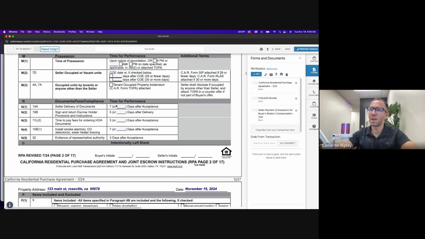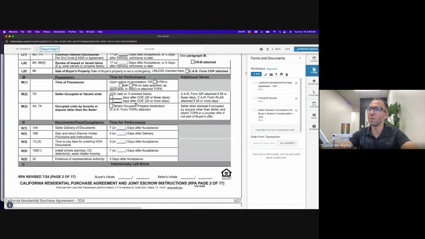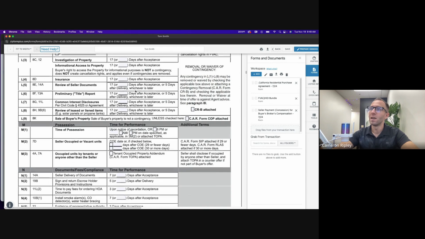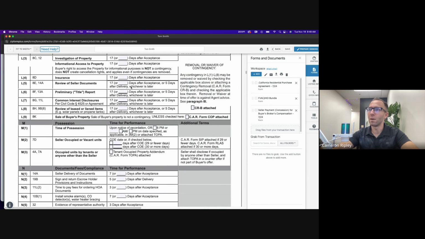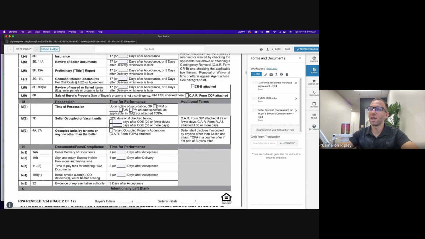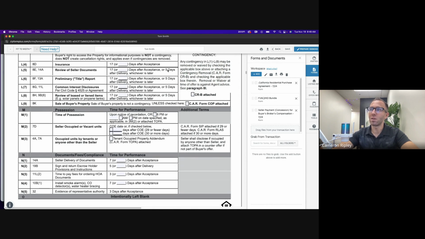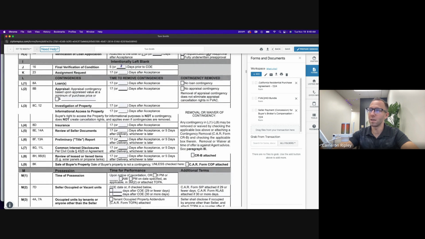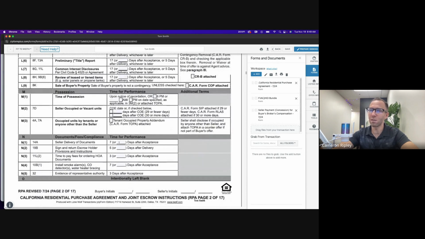If they want to take 7 days after they accept our offer to deliver their seller disclosures, great, because I then have 5 days after delivery to review, whichever is later, not shorter. So if they give me their seller disclosures on day 7, I have 5 days after that. So if I put a 7-day inspection period or 7 days here, doesn't matter. Y'all messed up by waiting so long to give me the seller disclosures.